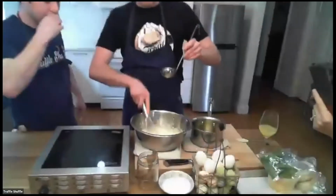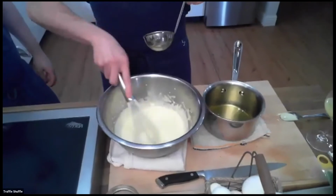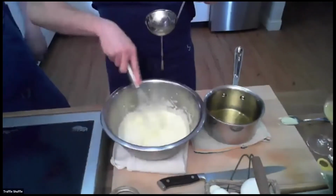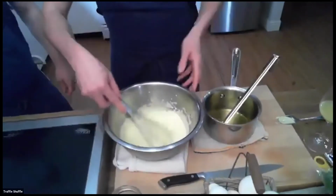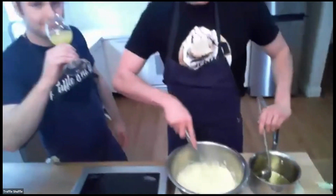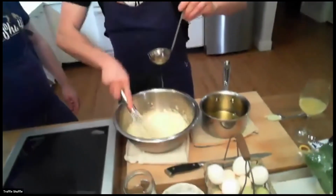You want to get as close up to this as we can. Can you see that, Brett? So, very slowly drizzling the butter and whisking, always whisking. If you keep whisking, you'll be just fine. And for everyone else, very slowly sipping this mimosa. Keep stirring.